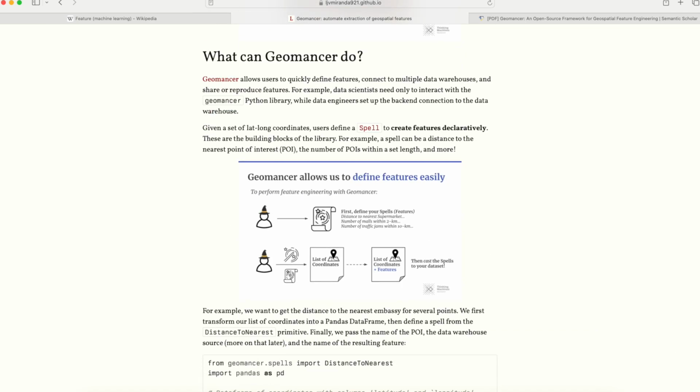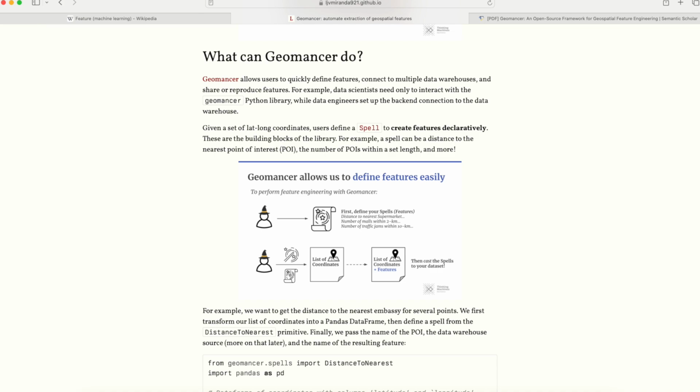What can Geomancer do? Geomancer allows users to quickly define features, connect multiple data warehouses, and share or reproduce features. For example, data scientists need only to interact with Geomancer Python library, while data engineers set up the backend connection to the data warehouse.